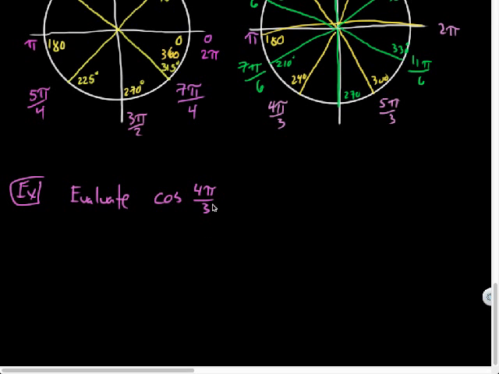Well, we could go through the work of converting that to degrees and go from there, but let's actually try to do this in radians the whole way, if this even makes any sense to us. So let's see, 4 pi over 3. First question I think of is, is this bigger or smaller than a pi? Bigger, because 3 pi over 3 is 1 pi. 4 pi over 3 is more than that, right? So whereabouts is that? Well, a pi would have landed right here. That would have been 3 pi over 3. So 4 pi over 3 is right around here, right?